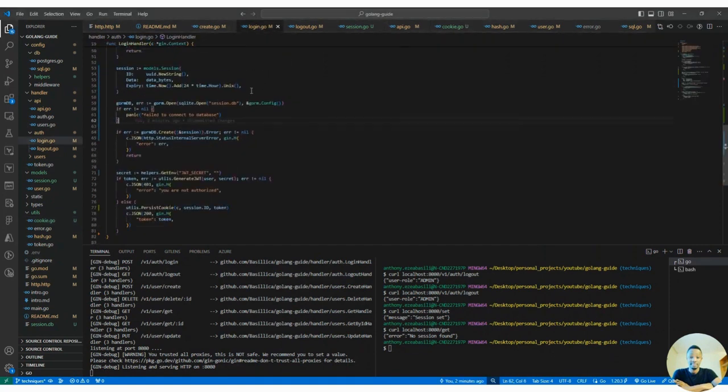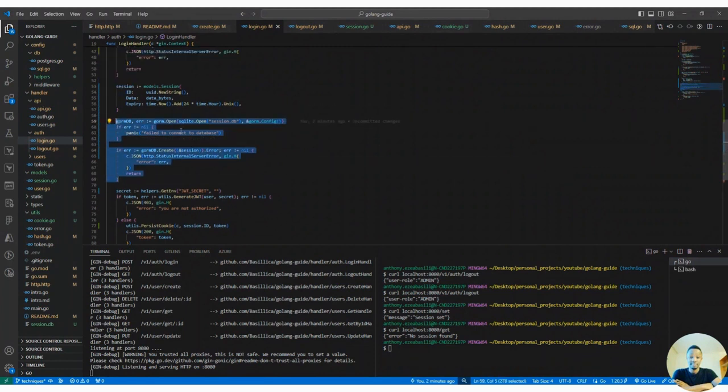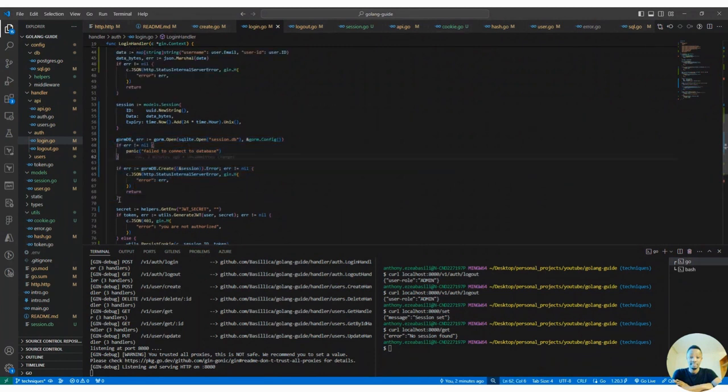And now everything should be fine, so that when we get at this point, we will create a new token. Again, in the future, we would really clean up this code to make it look nicer, but that's fine for now. We are good with this. And so again, when you log in, we'll set this cookie.